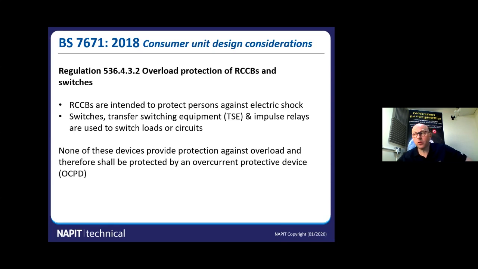Okay, so moving on swiftly, we've got another new regulation, and this one concerns overload protection of RCCBs. And as I said at the beginning, an RCCB is an RCD in a consumer unit. Now this regulation here, 536.4.3.2, gives a statement. It says that RCCBs are intended to protect persons against electric shock. Okay, and it tells us that switches are there to switch loads or circuits. So quite simple stuff. It then says that none of these devices provide protection against overload and therefore shall be protected by an overcurrent protective device.